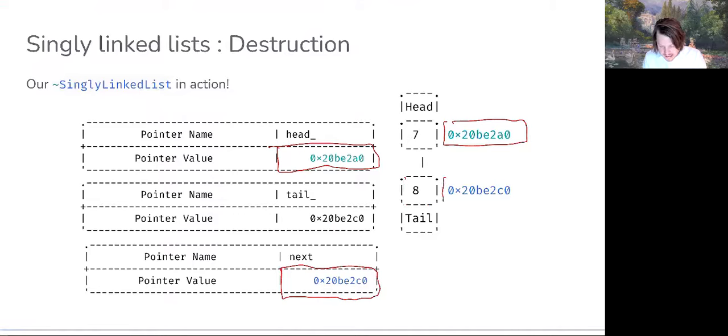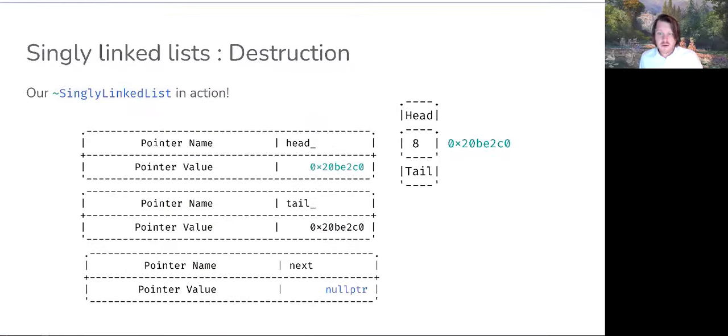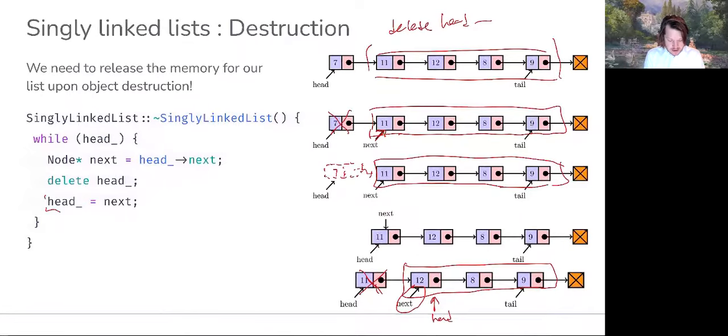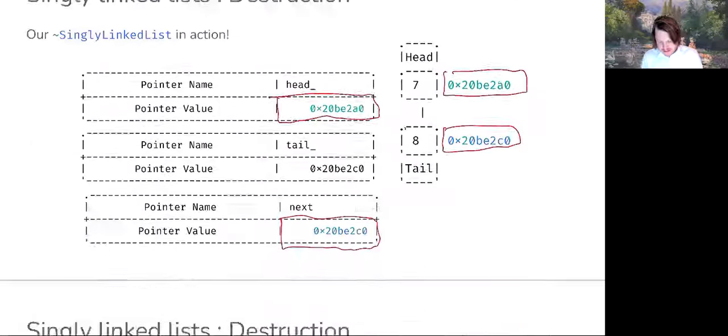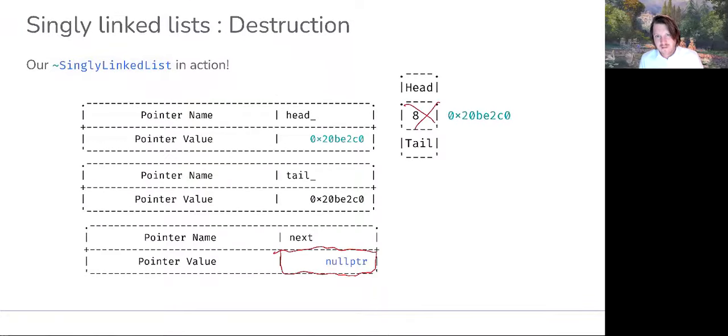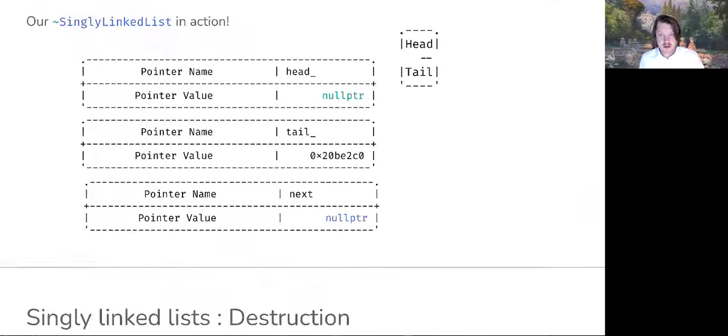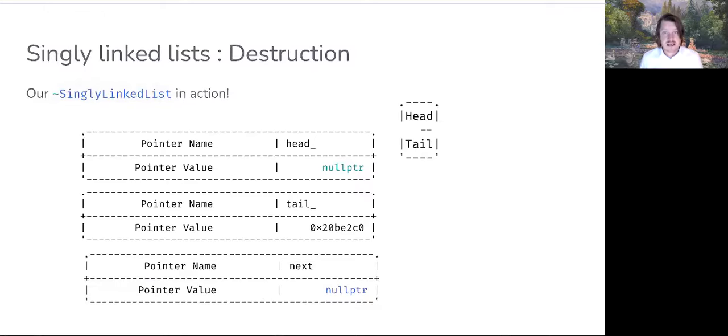We'll call delete on head, effectively wiping out the node that is storing the integer value of 7, and we'll move head forward to that of next. At this point, head's next is the null pointer, and we can see that reflected in the next pointer. Therefore, we're going to call delete on head. At this point, this object would be wiped out. We would assign, per our destructor, head equal to next. Guess what next is in this final case? Next is the null pointer. And that was our terminating condition on this loop. So when head is the null pointer, we're not executing the body again. At that point, we are done with the destruction process for SLL or any singly linked list object.